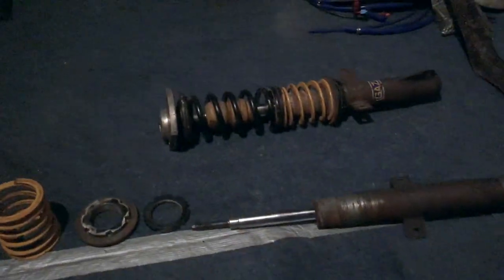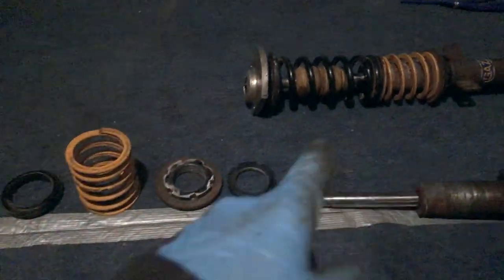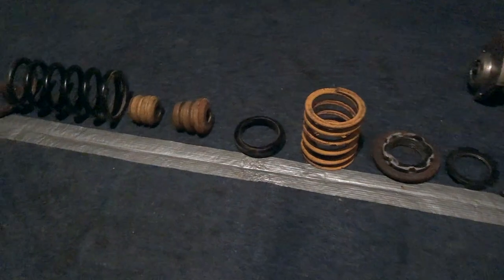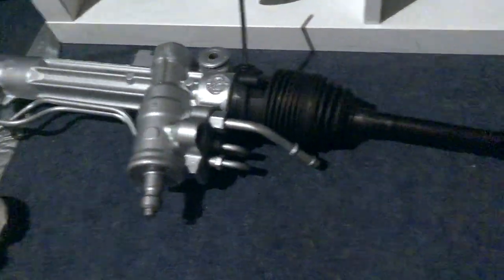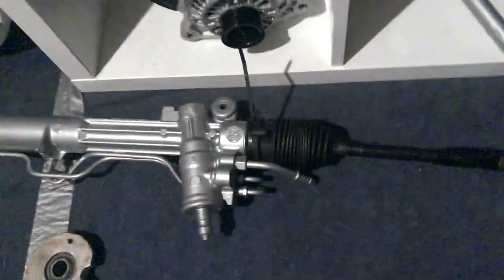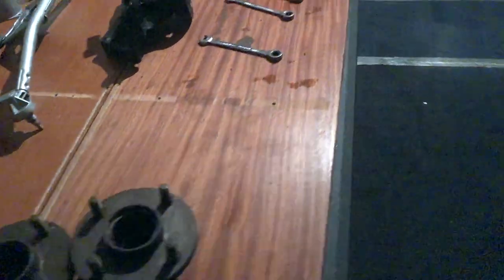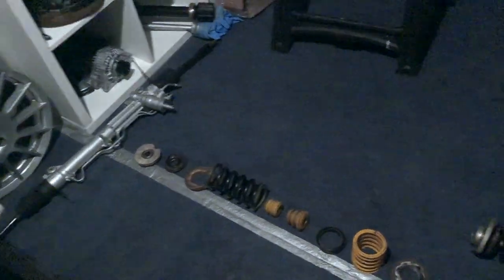I won't get the shocks powder coated - I'll probably send these two off back to Gaz to get them to refurb them. What I'm going to do now is finish stripping down this one over here, get all the parts lined up, take a couple of photos so I know where everything went, and then stick them in the pile for cleaning. One last thing: I've taken the tie rod ends off the power steering rack and counted how many turns - I think this was seven and a quarter and that was four and a half - to give a ballpark figure of where it will go. That's about it, a few more bolts for zinc plating.